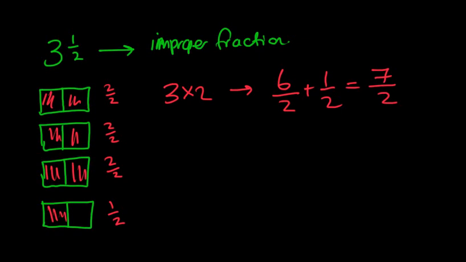Okay, and a quick way, which you may have learnt before, is if I simply times it by the bottom, because that tells me how many halves I've got. 3 times 2 is 6, and then I add whatever's on the top left over, which makes 7 over 2. How nice is that? What if I do something like this?